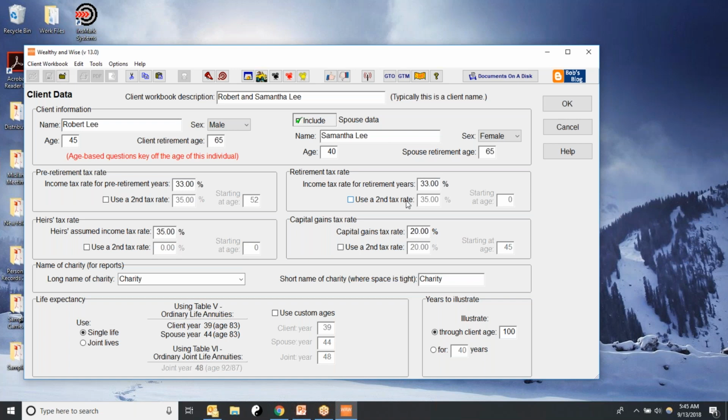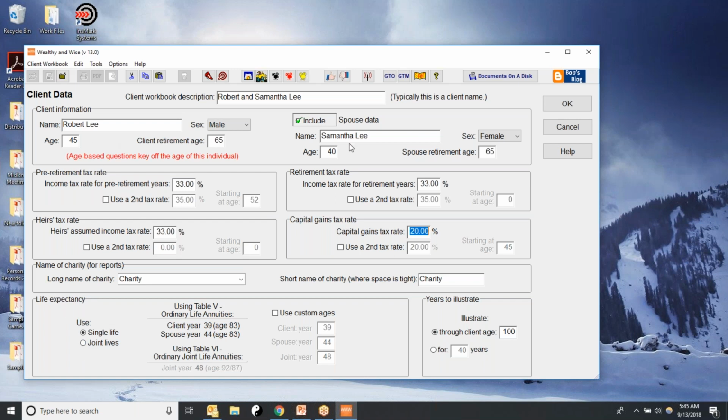So I'm also going to use 33. The heirs tax bracket, I'm going to use 33 as well. Capital gains tax rate is 20. You obviously would use higher or lower number that's appropriate for your client when you're doing your real case. This is just an example.